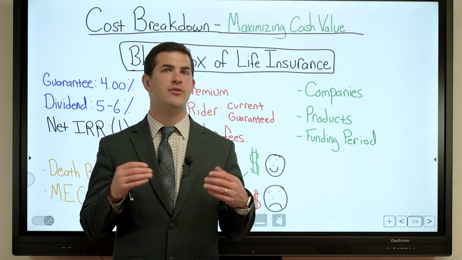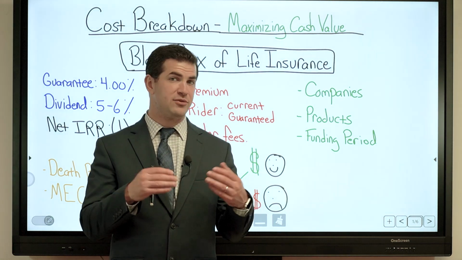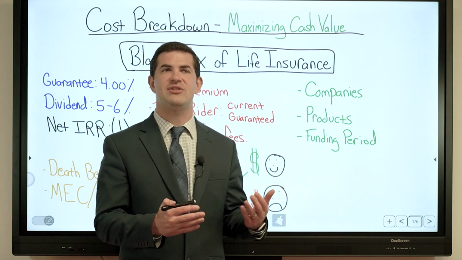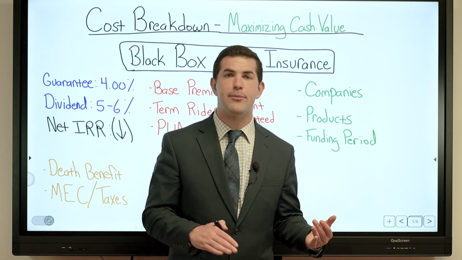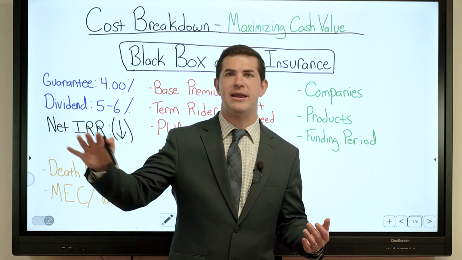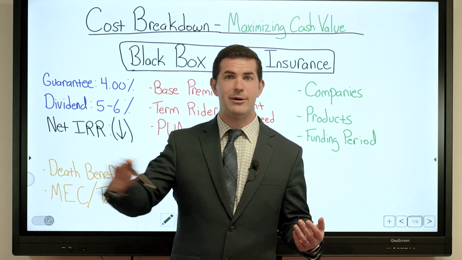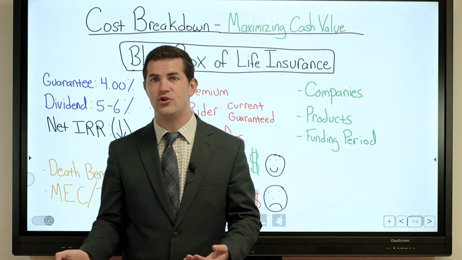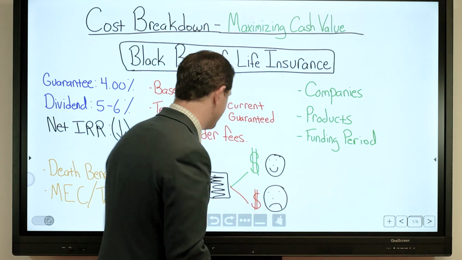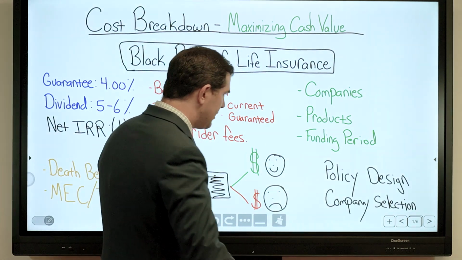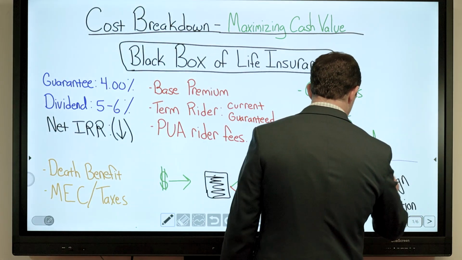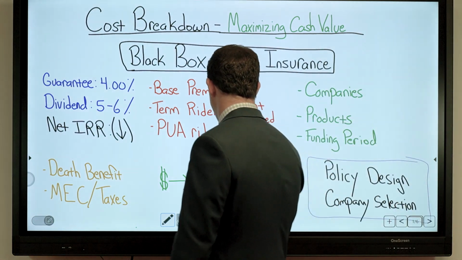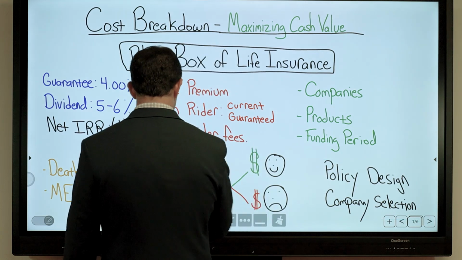That's why it's often referred to as this black box or this mystery inside of the product, because it's not cut and dry. Like if I put money into a 5% bank account, if that existed, I'm going to get 5% on that. Pretty cut and dry. Not the case with a life insurance policy because of all the moving pieces, all the moving parts. Here's the most important thing. If you get this right, company selection and policy design, everything else will fall in line.